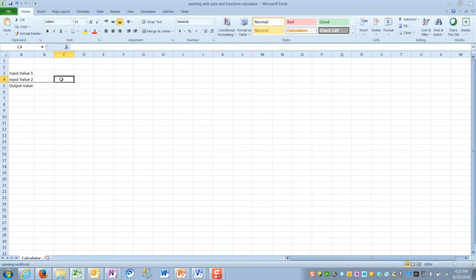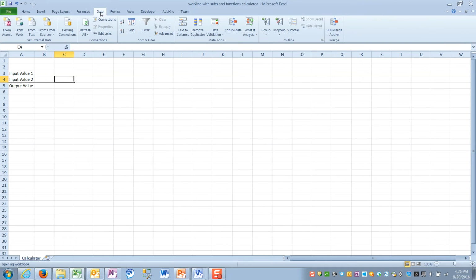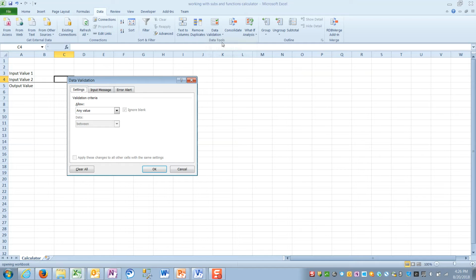And here we need to put our operator. Now I'm going to teach you a trick if you don't know this already. Remember in our other one we had a drop-down list. To do that, we're going to click in cell A4, go to Data, Data Validation. Now we're going to choose List.